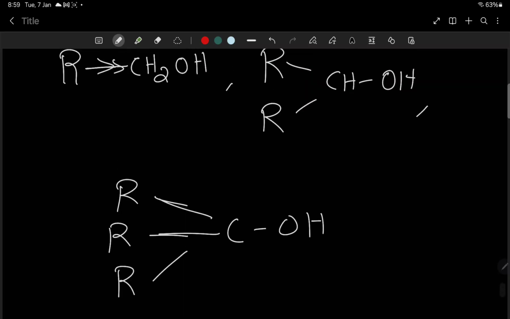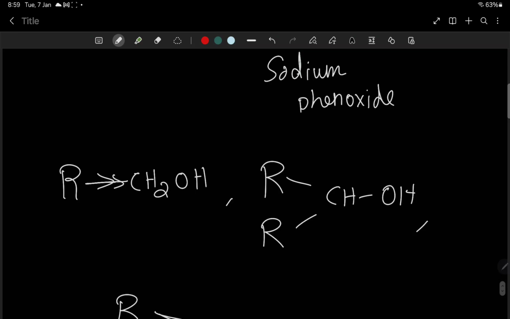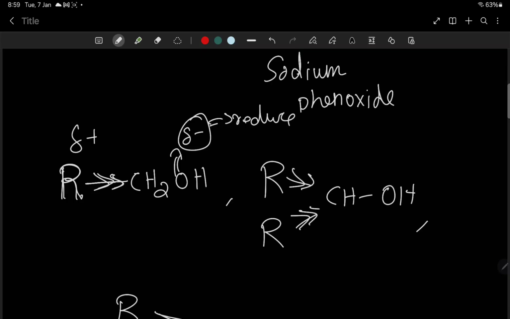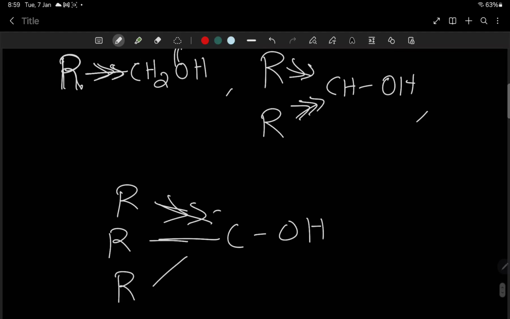COH, you know that. Acid character means release the H plus, so O should be more electronegative. If an alkyl group is there, it is plus I effect, so this oxygen will become what? This negative charge will reduce. There are 2 groups, more plus I effect. There are 3 groups, very much plus I effect. Oxygen is least electronegative, right? So the order for alcohol acidity is primary alcohol is more acidic, secondary alcohol, tertiary alcohol is least acidic.